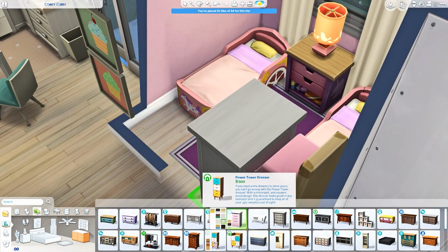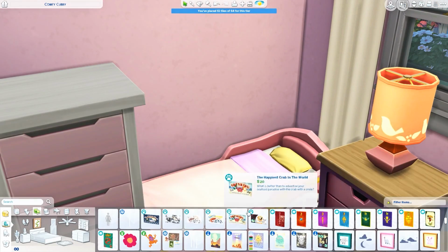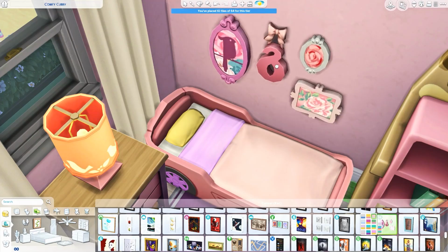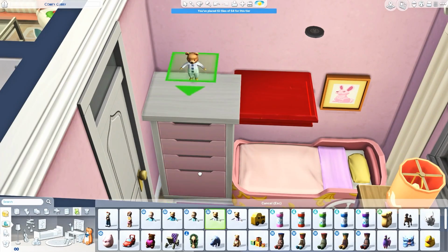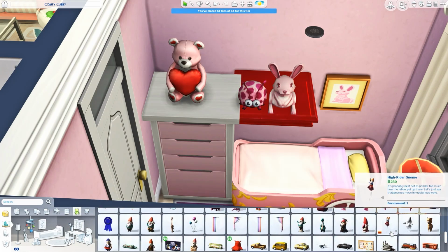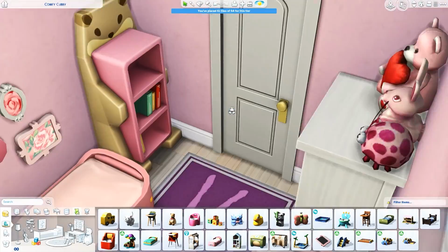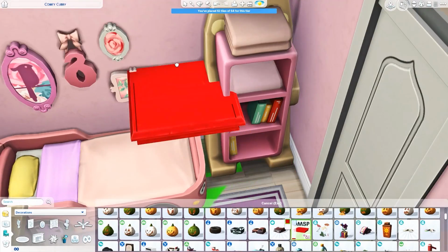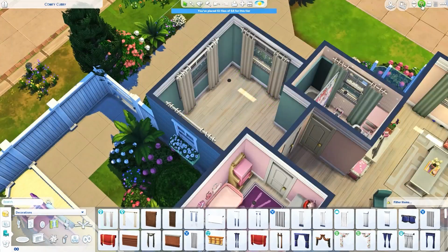So sad, because as you can see, the room is so tiny, but I was able to fit a bookcase in here, a dresser, 2 toddler beds, a side table with a lamp, and then of course there's some pictures up on the wall. I really feel like we need more artwork for toddler rooms and nurseries, just those very young kid pictures would be very helpful. But there on top of the dresser, I did just place a few stuffed animals, and then there I'm placing some towels. I was thinking they could look like extra blankets or sheets or something.